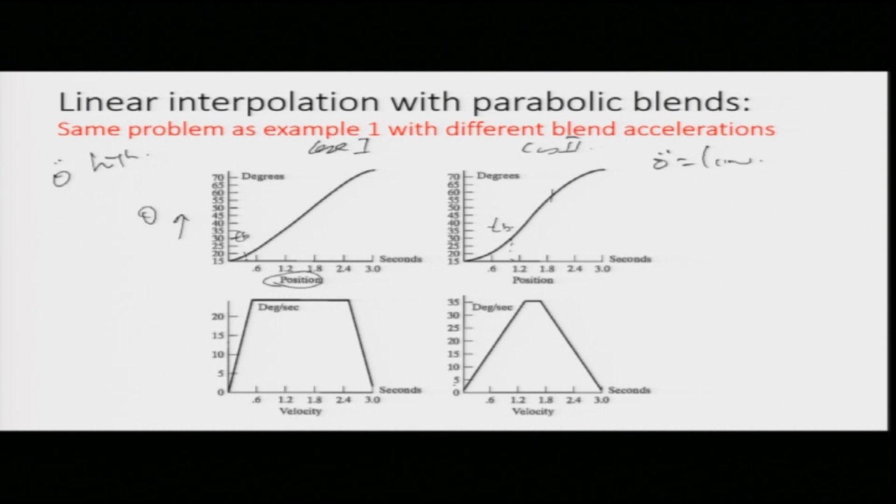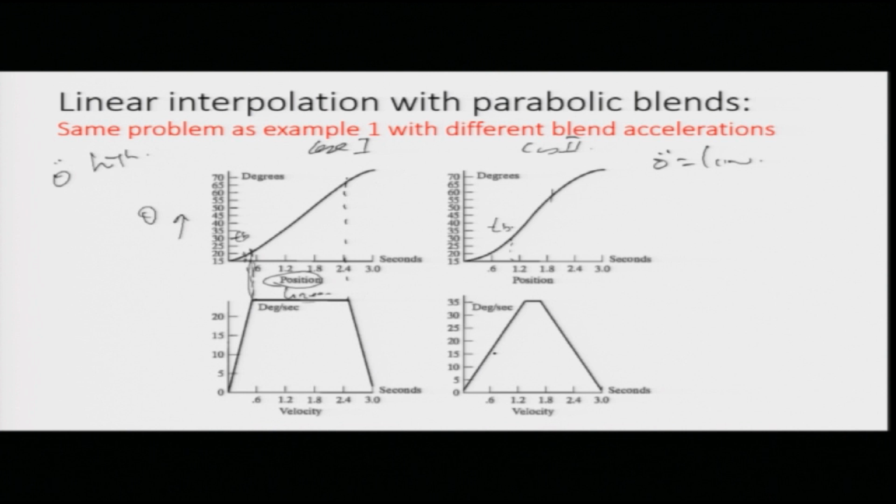The second graph shows the comparison for the 2 cases for velocity. You can see that the velocity increases very quickly and is constant in the linear section. Correspondingly, I can correlate these 2 graphs this way. This point corresponds to this point. So, it accelerates, the velocity increases, then remains constant in the linear section, then the velocity comes down and becomes 0 again.